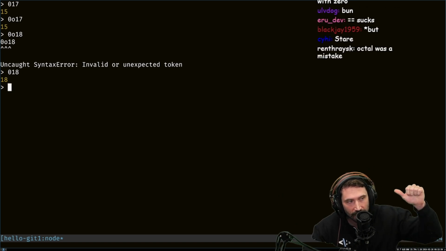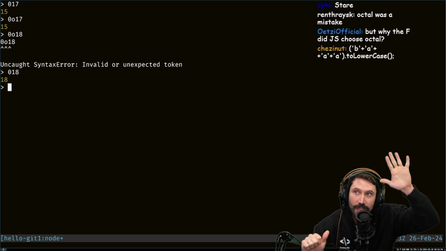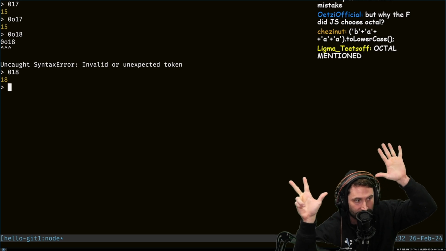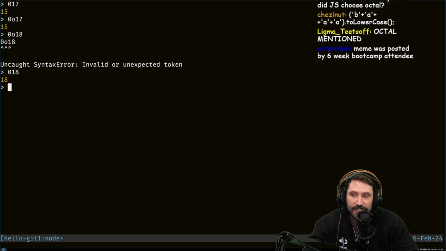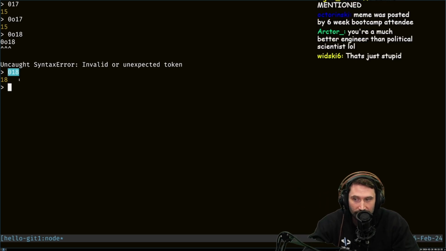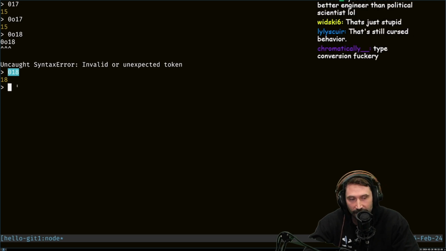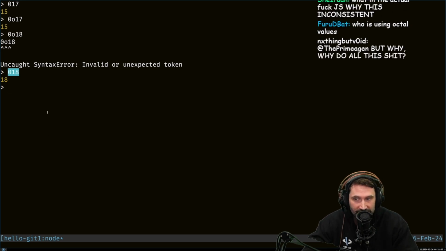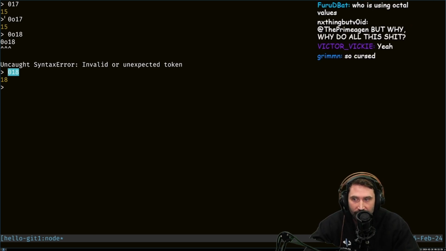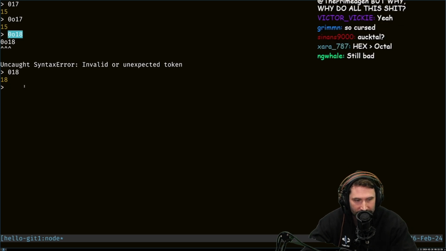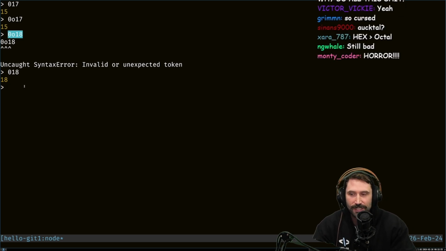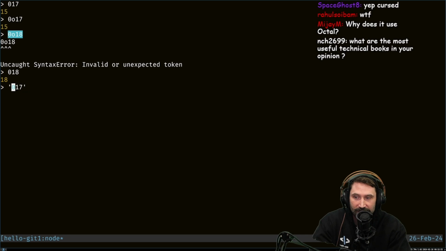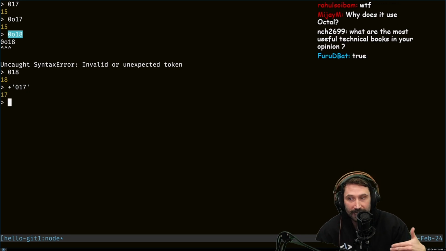If you don't know what octal is: 0, 1, 2, 3, 4, 5, 6, 7. That's octal, it only has 8 symbols in counting. So 018 is valid decimal, or valid base 10, but it's not valid octal. So it gets converted. This is cursed behavior. A leading 0 has always been a horrible hack for octal. So when you do something like 017 and convert this to a number, it converts it properly, usually to decimal. Or it should be octal.